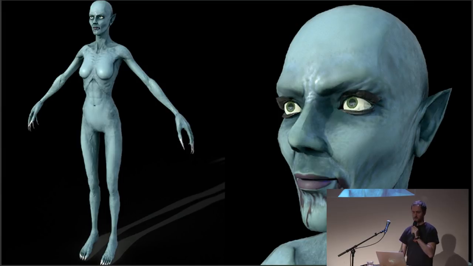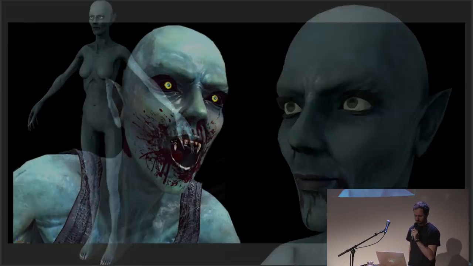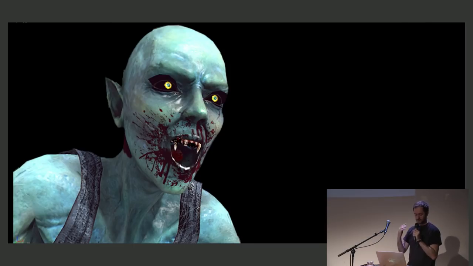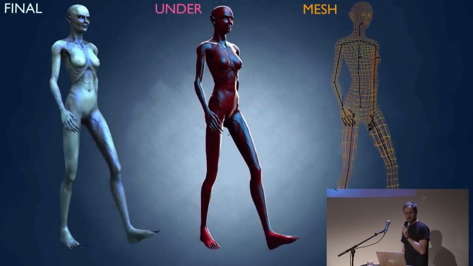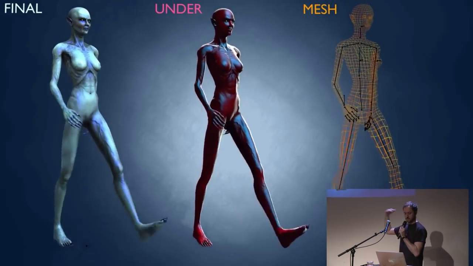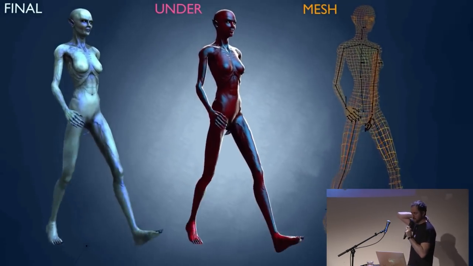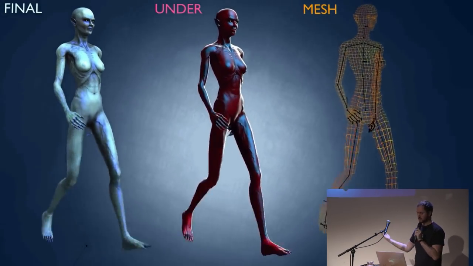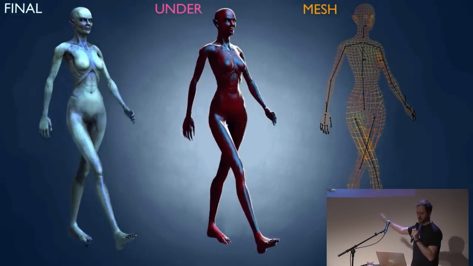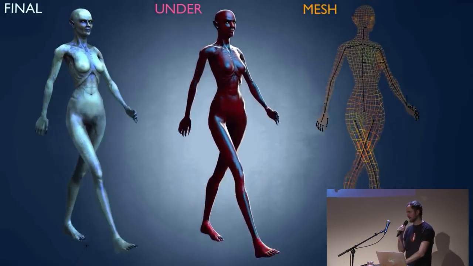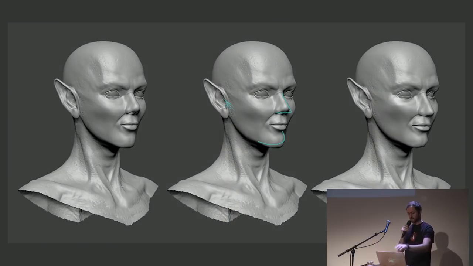We worked on the face, and this is when she began texturing it with substance. So, substance is a really wonderful tool, and it's excellent, but it's not open source. I did an overlay on top of the face to see if it looked sufficiently spooky, so I just put some blood on it, and I was like, yeah, it looks like a spooky monster. So, I made two shaders. This is all in the Blender game engine, so this is the top layer shader and the lower shader, and then there's just the mesh breakdown, so you can see what it looks like. And this is just a screen recording. So, all of these are screen recordings in the Blender game engine. They look passably good.